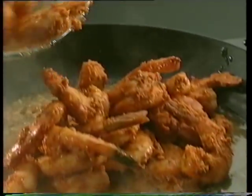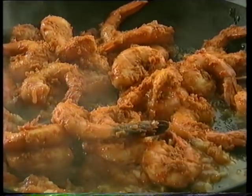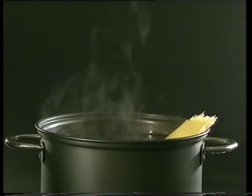Now the prawns and their paste can go in, give it all a good stir and reduce the heat. Cook for another 3 minutes so that you let the prawns warm through thoroughly. Meanwhile, plunge 6 ounces of angel hair pasta into a large saucepan of boiling salted water.